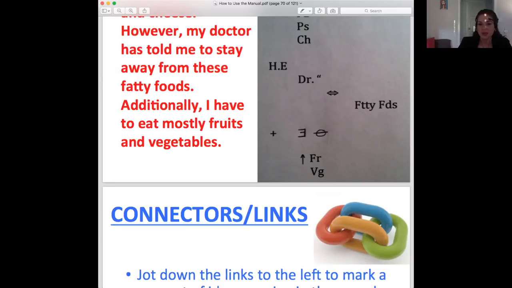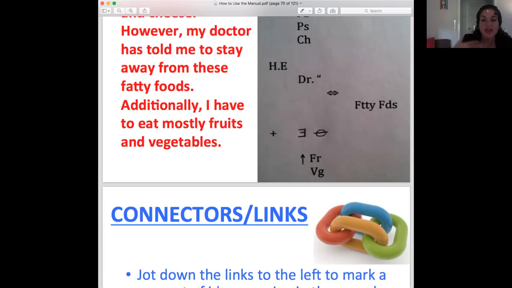Okay, when somebody says something like, for example, I'm supposed to eat vegetables and fruit, but I only want to eat hamburgers and hot dogs. That but is telling me that there's something new coming along. Or for example, I'm in love with my husband. He's a wonderful man. He is very good to me. We've been together for a long time. However, I suspect he's cheating on me. That, however, is telling me something new is coming along. So anytime we hear a word like this that tells us something new is coming along, we jot it back out to the left. And it's going to be an indication that we're going to go back out to the left and start the whole process again, which is going to hopefully give us that diagonal layout.